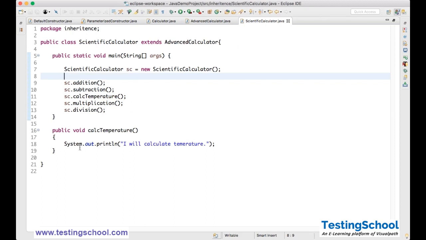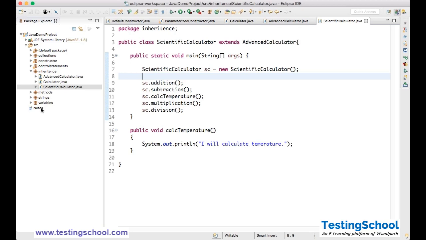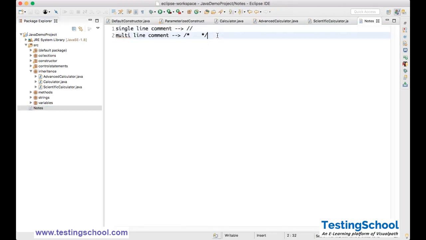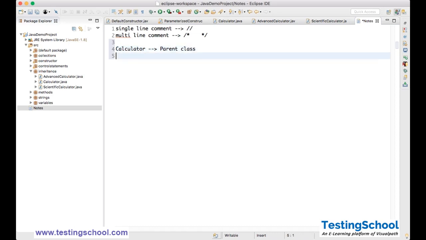Here is how it looks. I'll go to the notes. Calculator is called the parent class. Scientific calculator is called the child class.